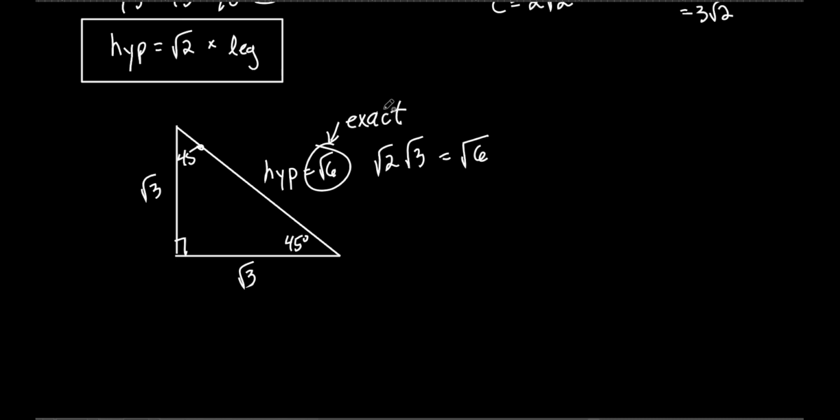Now, it's weird that you would have a square root of 3 right here, but what if you were doing real work, like carpentry work, and you had to cut the length to make this the hypotenuse. You knew what this length was, and you needed to figure out how long the hypotenuse has to be, right? Then you just take whatever the leg is, you measure it, multiply by square root of 2, and you cut this, right? Now, do you have something on your ruler that says the square root of 6? No, of course not. So what would you do? You would put it into a calculator and get an approximation. You with me on that?